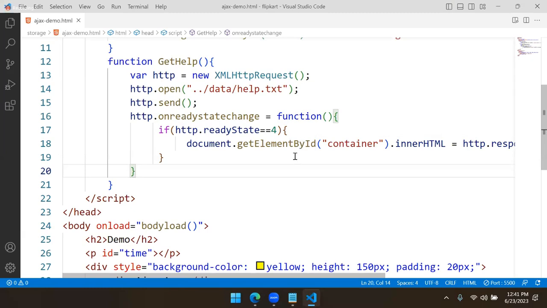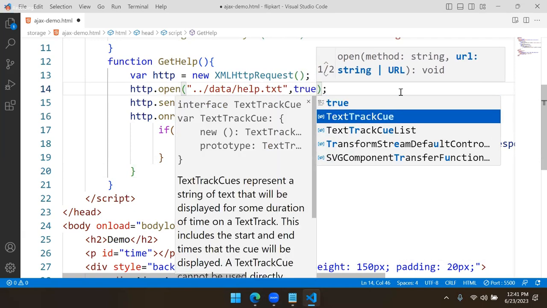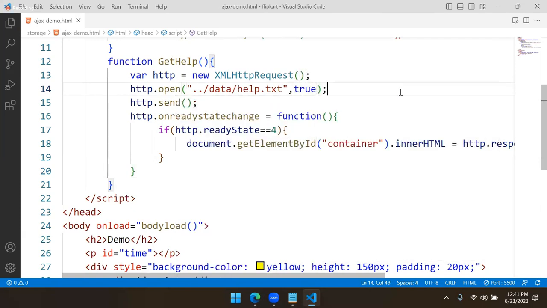One more option is there. Actually, this open contains another option, true. That means we need to define that option as true. True indicates asynchronous execution, right? One is the path and the other is asynchronous. True indicates asynchronous. That is a Boolean value required.